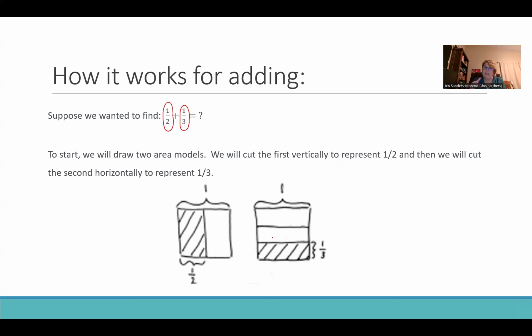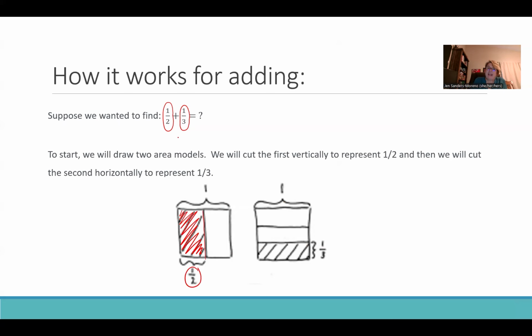Now, if you notice, these area models are cut in different directions, and that's the trick. So you want to cut one vertically and the other horizontally. I'm going to cut this one up and down, and I'm going to shade 1, 2, so that's representing a half.